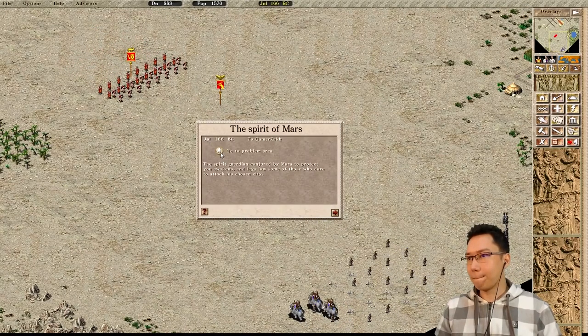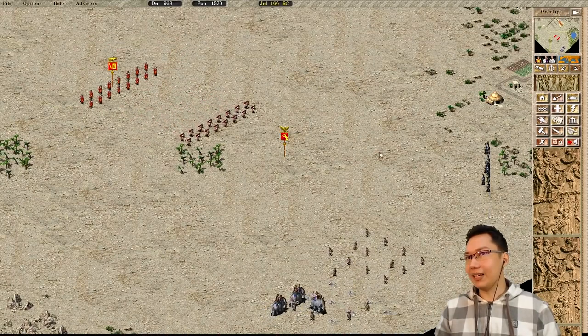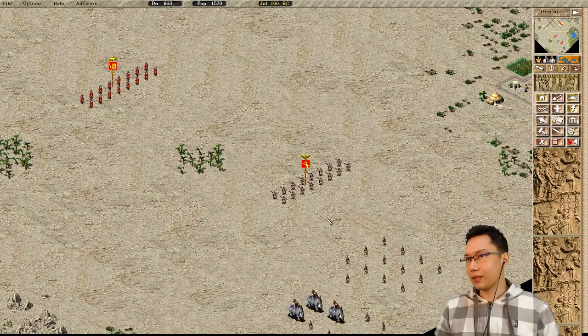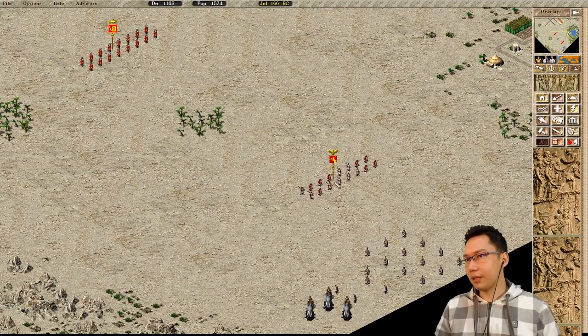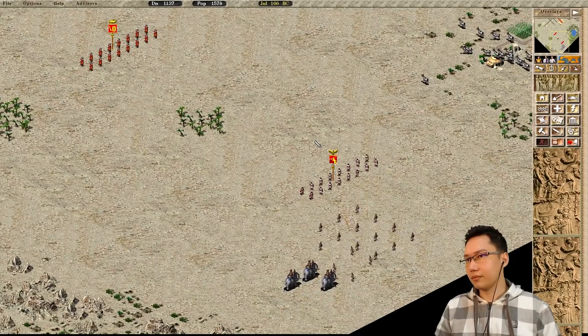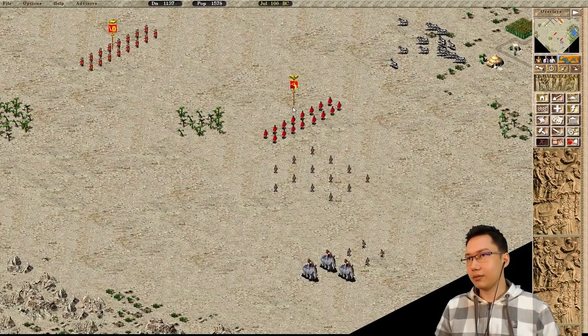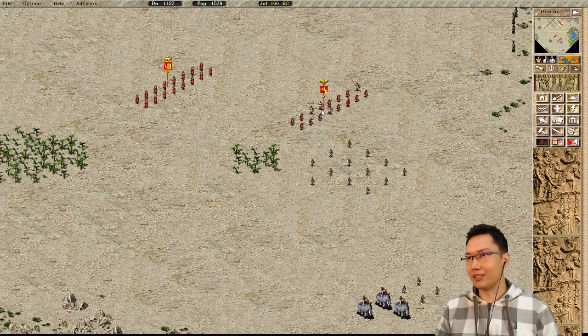Alright, Mars. Took out one legion there, okay. We're going to try to kite with javelins to kill as many people as possible. This is a technique I didn't really use last time. But if we kite with this, we can actually kill off some people. Come on, shoot a bit faster than that, thank you. Don't shoot the zebras, they're not important.